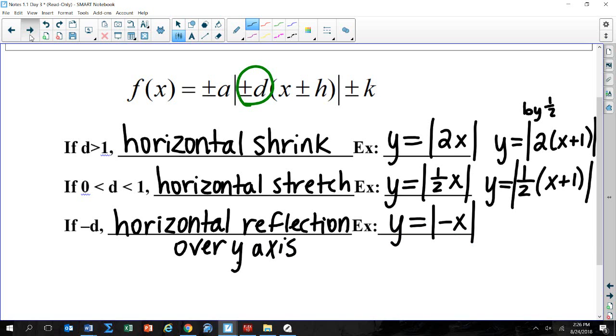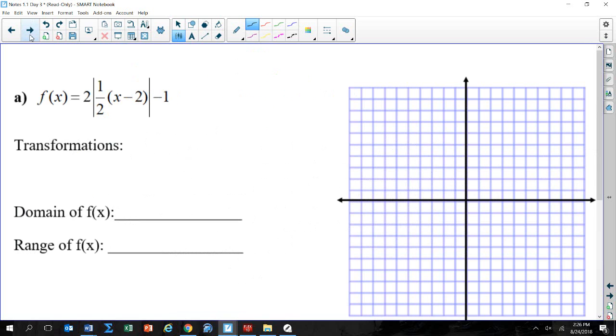Okay, so let's see an example of this. That looks a little crazy. We're just going to take it one step at a time, chunk it out. Remember, order matters, so I'm moving from left to right. I'm just writing them in the proper steps from left to right.